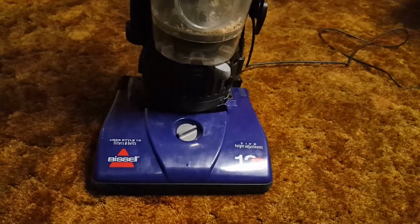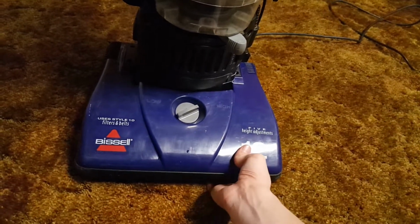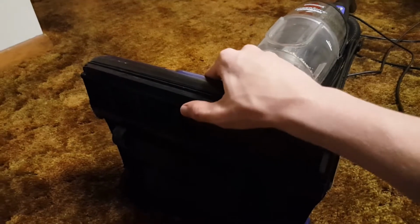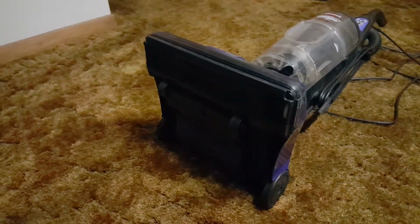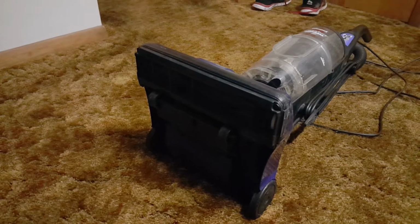I think the performance is due to the fact that the belt is stretched out, the bearings on the brush roller kind of shot. If we look, the sole plate is actually bowed in the middle. So this could be pressing the brush off the floor and making it not have proper contact with the carpet. So that could be it.